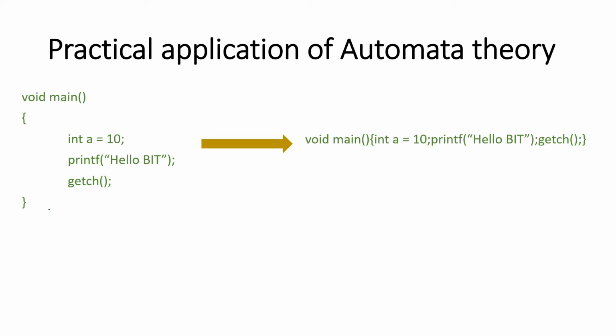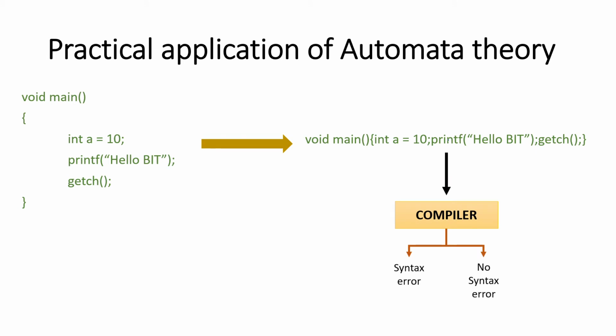you will see that your program will correctly execute. The reason is that how many lines you have written in the program in some editor is not important for the compiler, because the compiler converts your program of say n number of lines to a string of only one line, and this string actually goes as an input to the compiler. And ultimately, what is the first job of the compiler? If I ask you what the job of the compiler is, if you say that it runs the program, you are not fully correct.